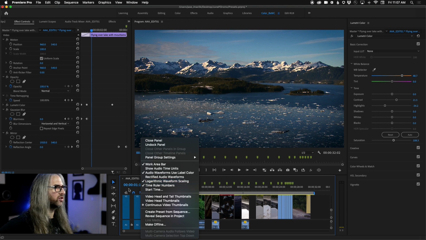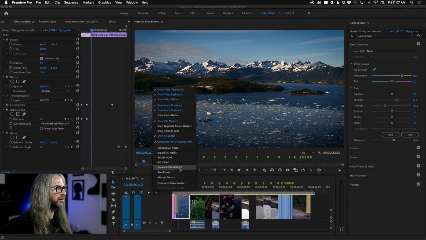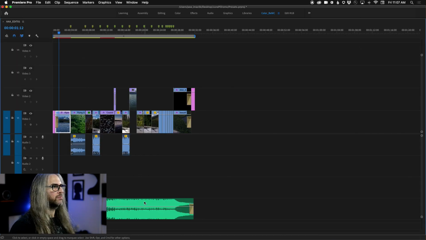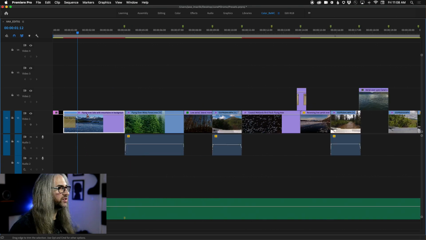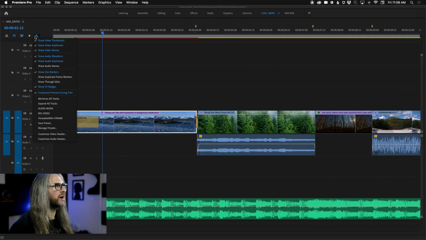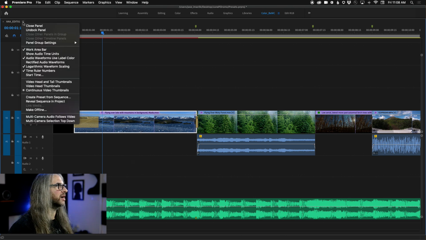I have another one over there too. What was that one? Viewable wave plus frame. Yeah. So this one I just kind of did even. Everything's about the same. Kind of just nice, easy to view, especially as you zoom in. I like having all the detail. That's just my preference. I always like to see, which the option is here.